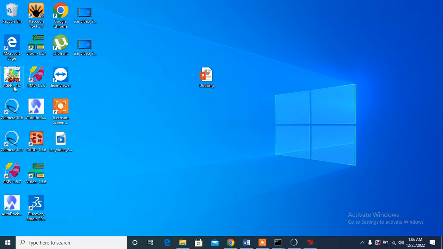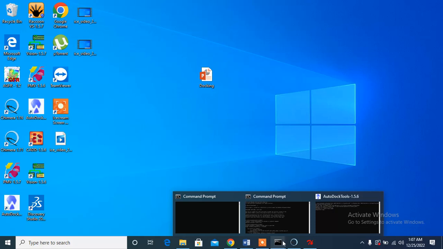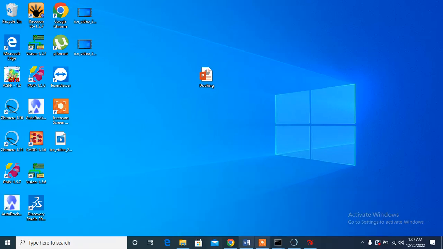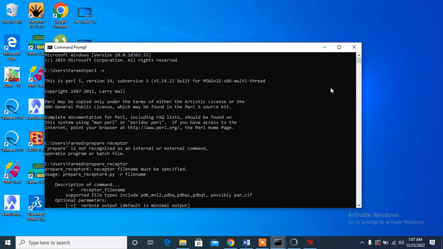AGFR is the auto site finder. It also contains the site finder. When you don't know what your binding site in the receptor is, you need to find it using this ADFR tool. This is another topic. So when you install the ADFR tool, you can directly prepare the ligand using this command.